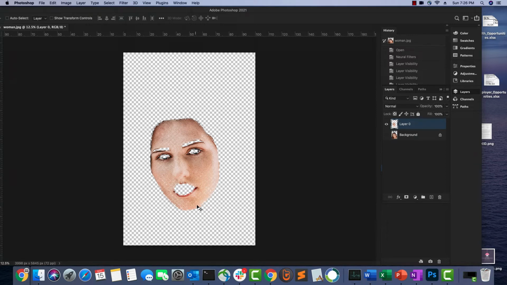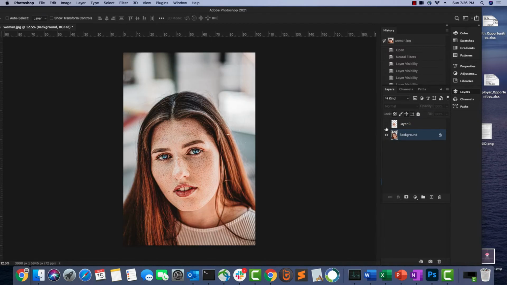So it just lays on top of the current image. This is the original image, and I'm going to enable and disable the smoothing effect. This is without the smoothing effect. If I enable it, this is with the smoothing effect. Without smoothing, with smoothing, and you can just enable and disable this layer. So your original image remains untouched, and the new smoothing effect is output to a new layer. Okay, this is one effect.